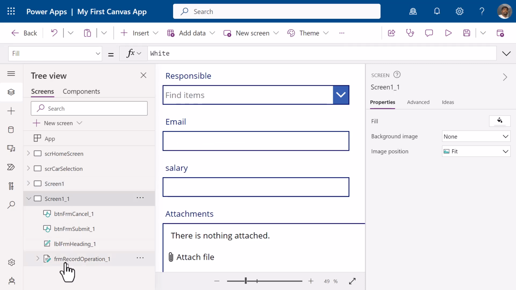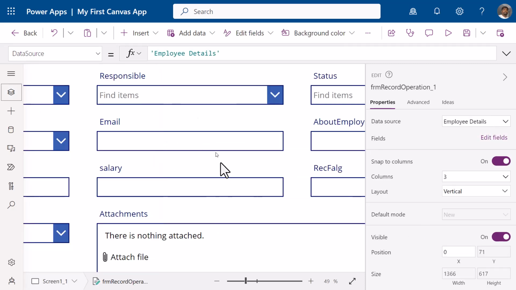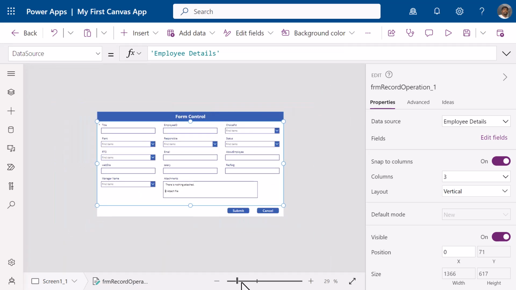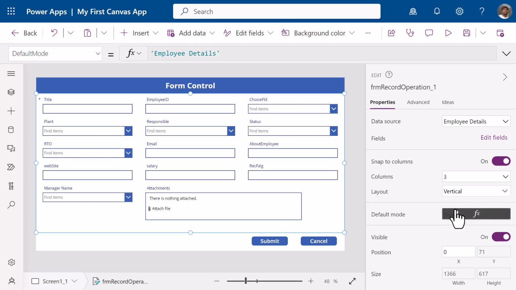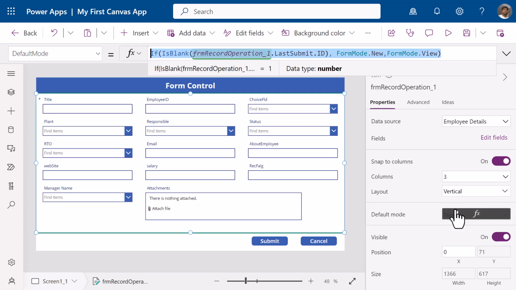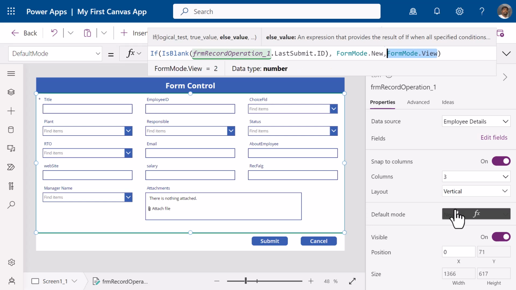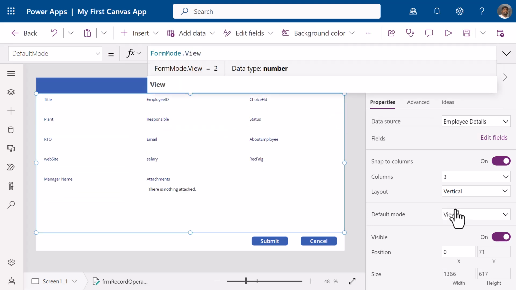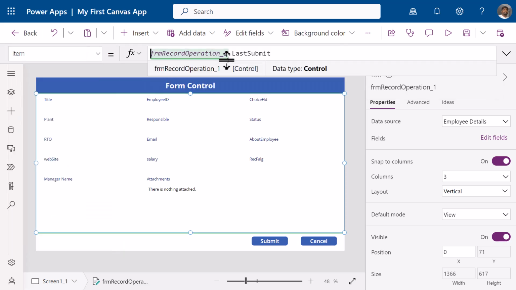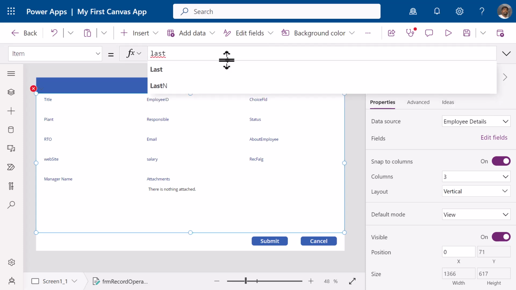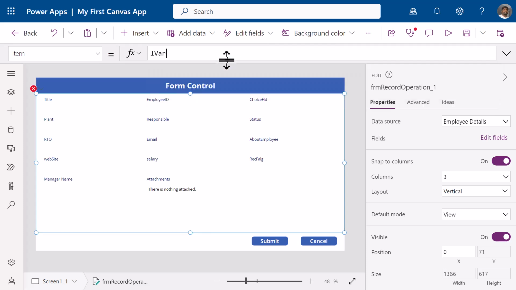Now I wanted to convert this farm in such a way that this farm mode is always view, whereas the farm item property is not this one, rather last submitted record.